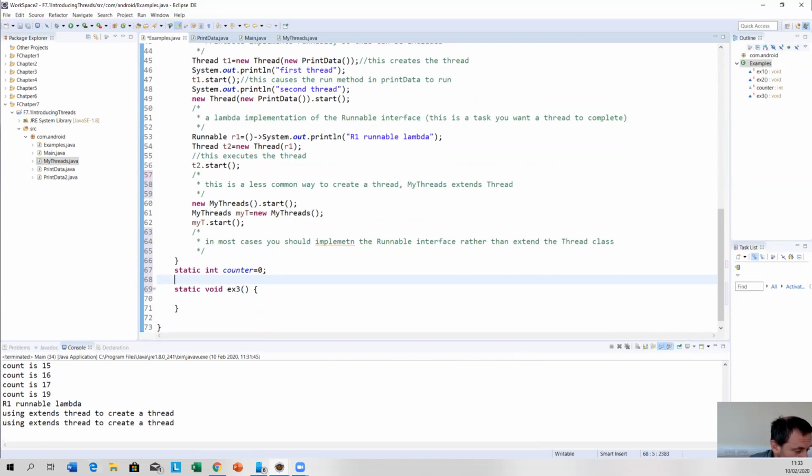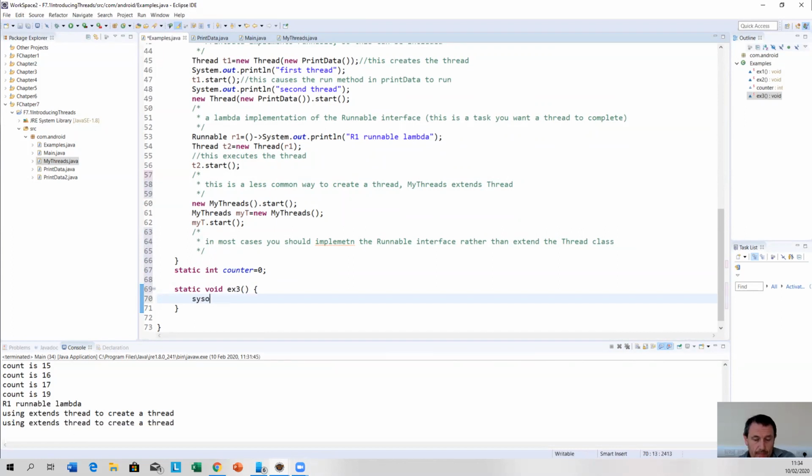So I'm going to check something here on this other one I have here to make sure this is done right. Right. Now, we are going to create, so this is threads without sleep.